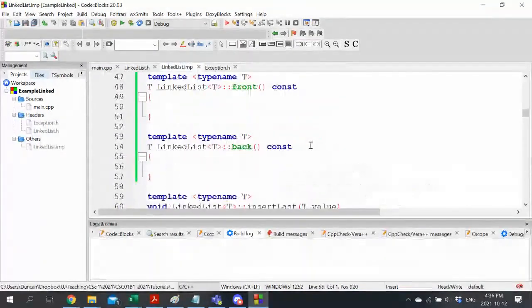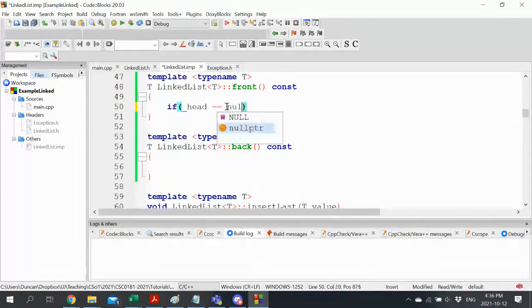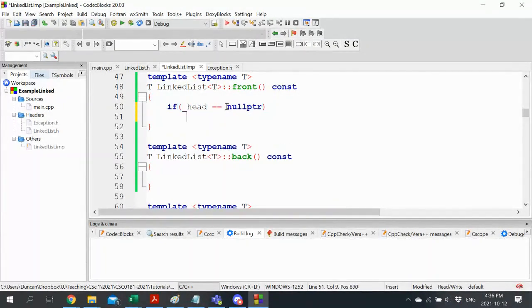hierarchy, and then when we hit this problem of, let's say, over here, what are we doing if we're trying to retrieve from an empty list? How do we know if our list is empty? We can check to see if head is equal to null, or we could check length is equal to 0, or we could check tail is equal to null, or we could check head is equal to tail is equal to null. That's also fine, but unnecessary.